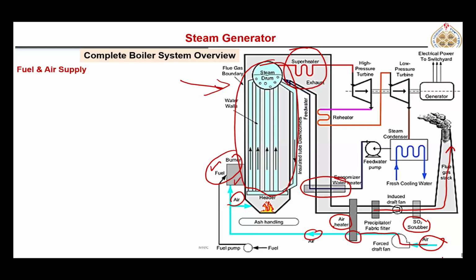Now it is preheated here. This ambient air which is preheated now goes into the burner, in which fuel is separately supplied. In the burner, this air-fuel mixture is mixed together and then burning here, and this heat is supplied to these tubes, which are risers. What are these risers? In these, water is coming from the steam drum. Now water is getting heated up and it is rising.